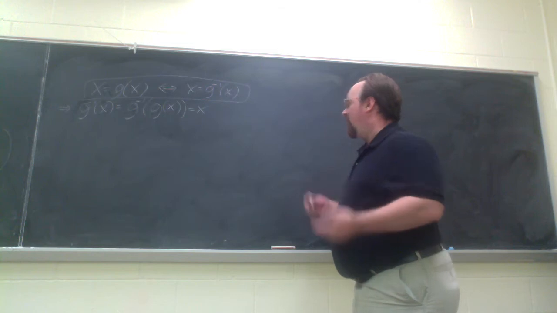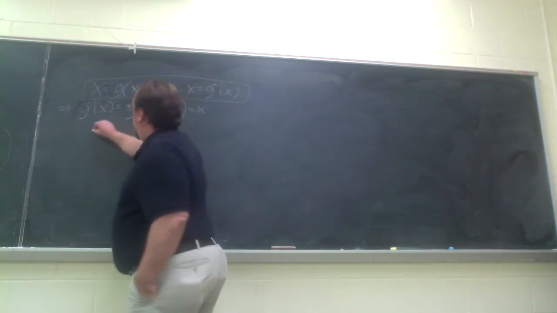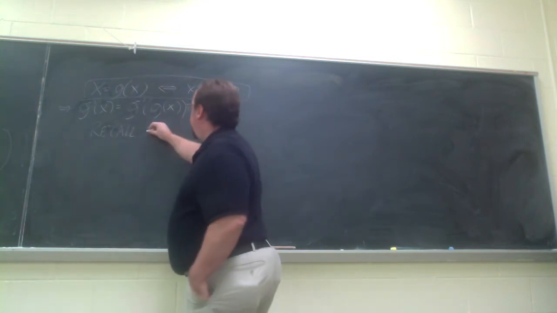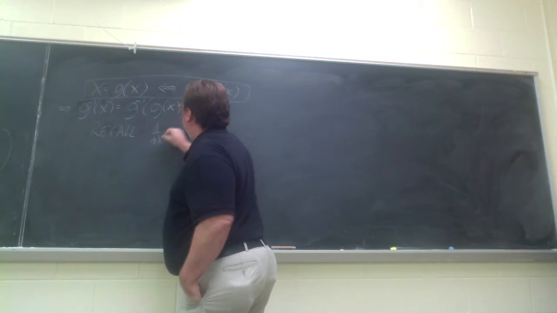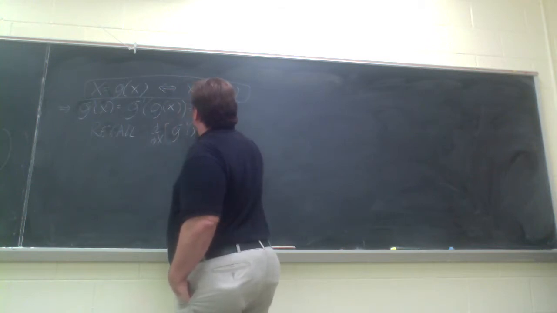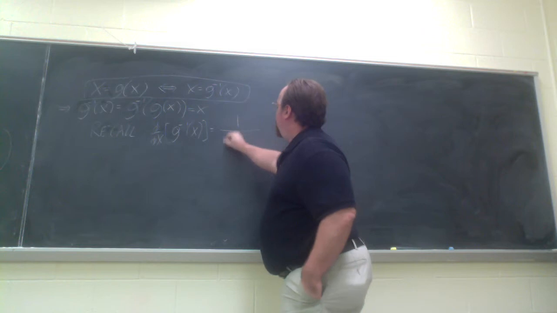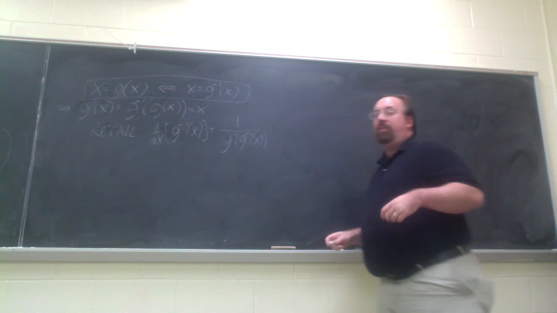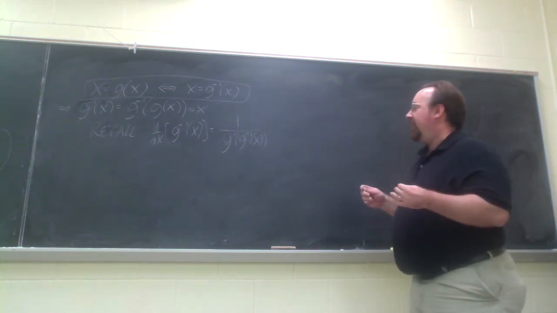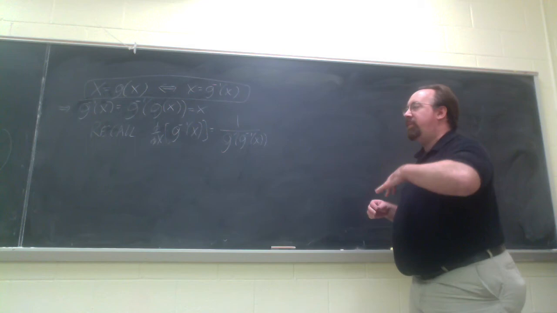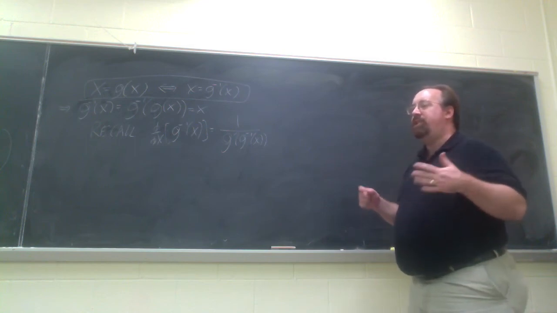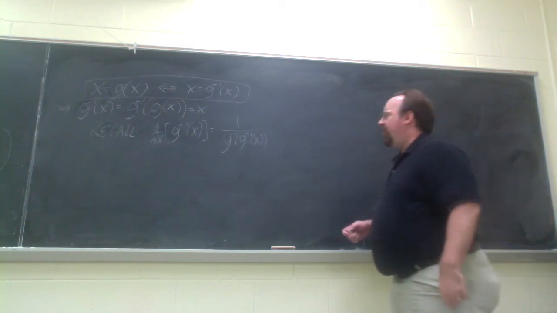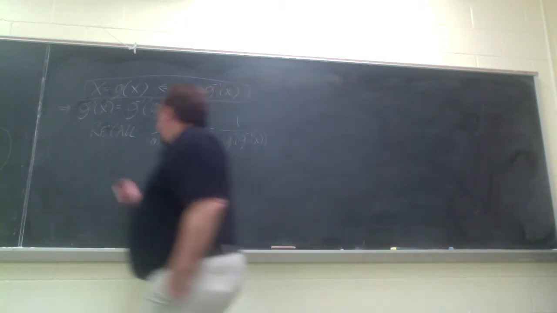And now, why should that work? Well, I brought up this differentiation rule before. In fact, I did it last week, I believe. That the derivative of the inverse function is 1 over g prime of g inverse of x. So what's happening is by taking a derivative of the inverse, we're taking a reciprocal of a derivative of g. So if a derivative of g is too big, then the derivative of g inverse will be sufficiently small. So let's see what happens in this case.